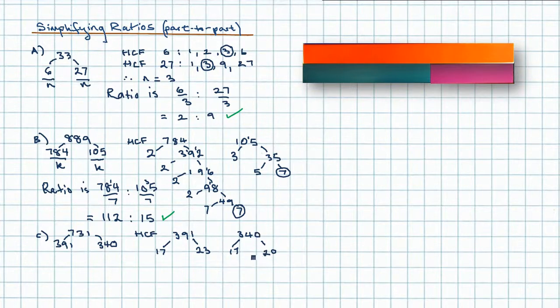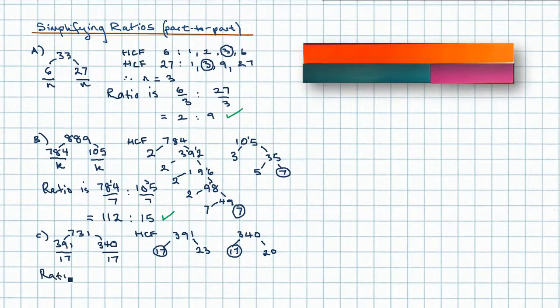So I've now got two factors that are going to work. I know what my common factor is. It's going to be 17. Definitely nothing higher than that, so that's my highest common factor. And now all I need to do is divide by 17. So my constant, whatever I call it, let's call it m, my constant m I'm replacing with 17. So now I've got my ratio.